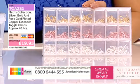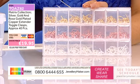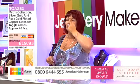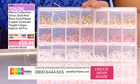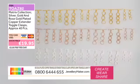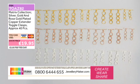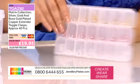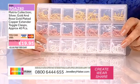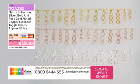I love these matrix boxes. I've had these in challenges sometimes, and I always find that there's so much you can do. I'm not sure what we've got, with all of these extended toggle clasps. Oh right, and you get them. Oh, that's clever. Look at the picture. I didn't realise you've got that many. I thought we were going to do 3 or something. No. Oh, that's fantastic. A lot of my friends that watch will say, what did you buy? And they'll go, I got the matrix box. Because a lot of my friends who make to sell will use these a lot for their designs, just for something a bit different, to stand out a bit more.